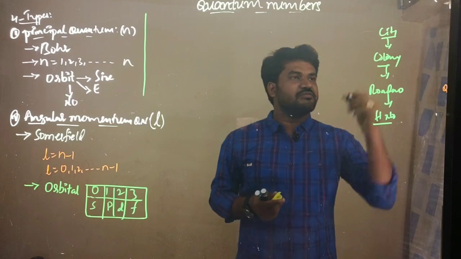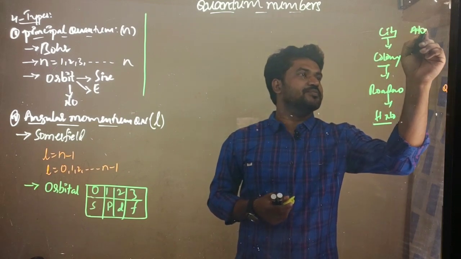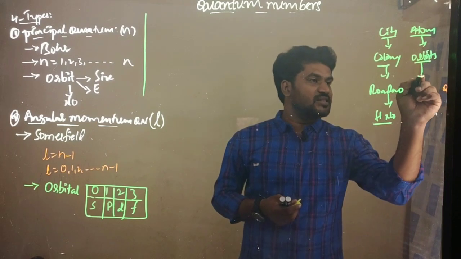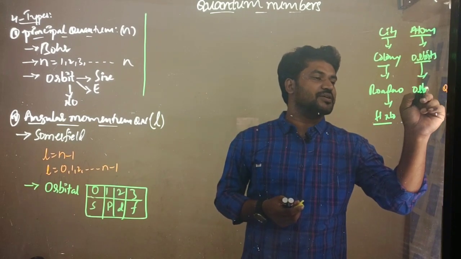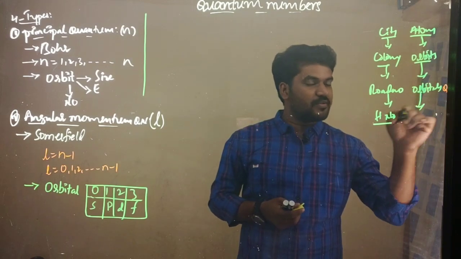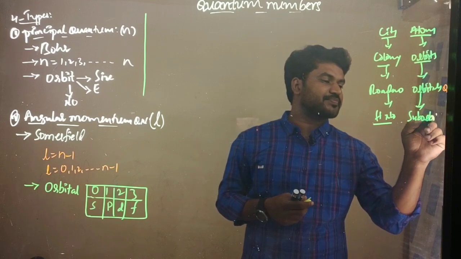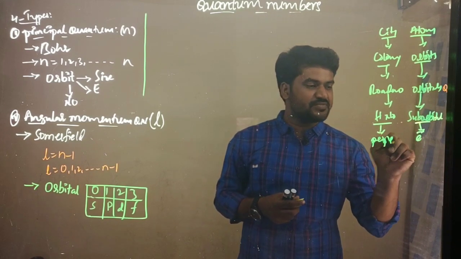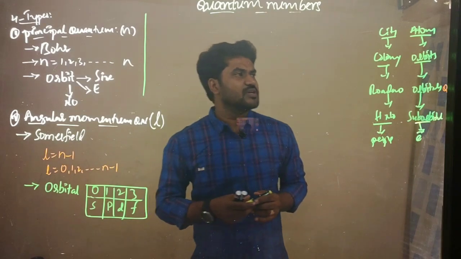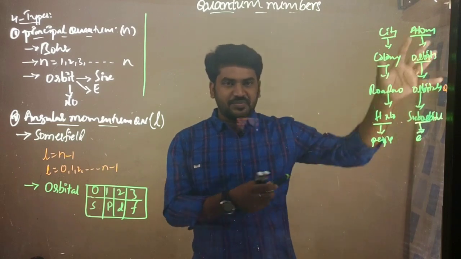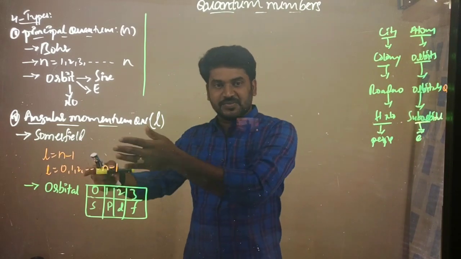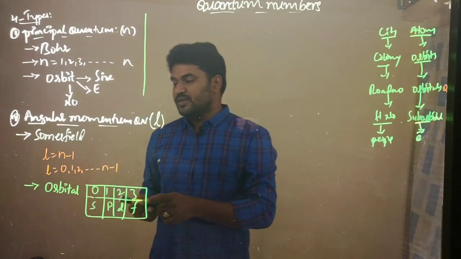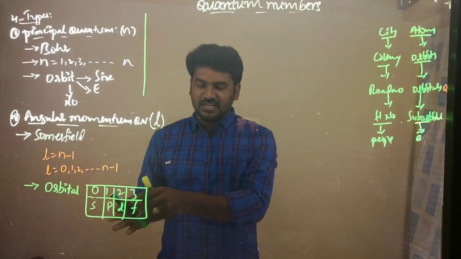In the same way, we can define an atom. In the atom, orbits are there. In the orbits, orbitals are there. Again, in the orbitals, suborbitals are there. Again, in the suborbitals, electrons will be there, like in houses the people will be there. In the same way, in the suborbitals, electrons will be there. That is how the electrons are there in atoms, simply. But we need to give the address this way, that we will discuss. So that is how angular momentum gives the information about the orbital. The shapes of the S, P, D and F orbitals we will discuss.